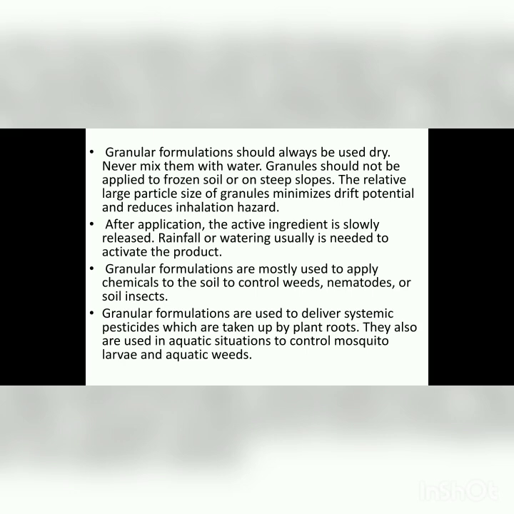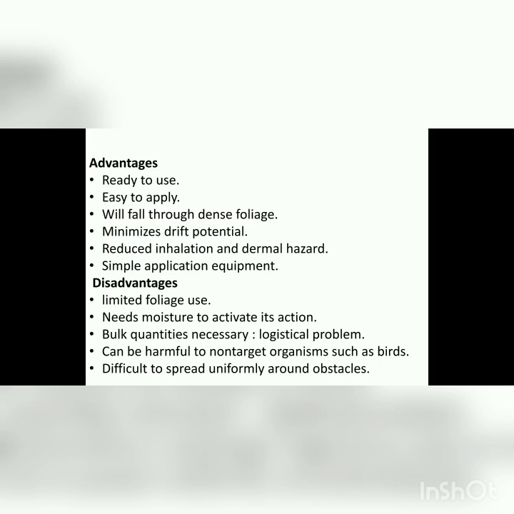Then granular formulations are mostly used to apply chemicals to the soil to control weeds, nematodes or soil insects. Then granular formulations are used to deliver systemic pesticides which are taken up by plant roots. They also are used in aquatic situations to control mosquito larvae and aquatic weeds. Then advantages. They are ready to use, easy to apply, will fall through dense foliage, minimize drift potential, reduce inhalation and dermal hazard, and need simple application equipment.